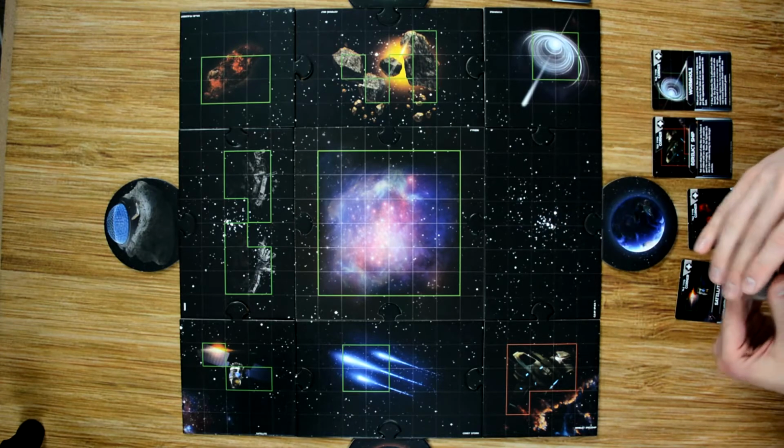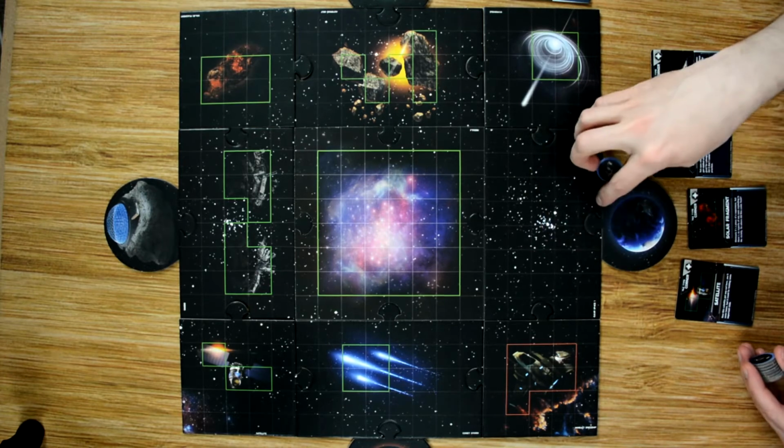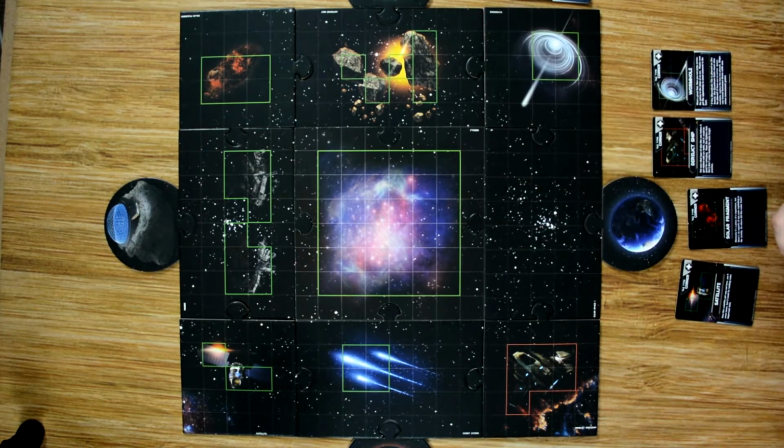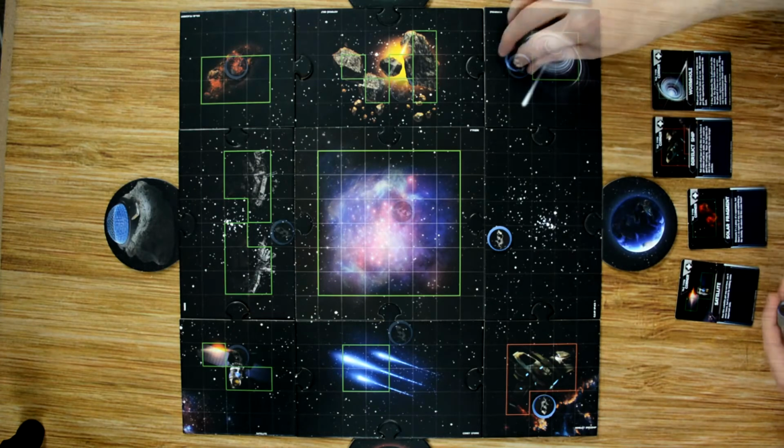And then for the orbital spaces, you're going to place these out in the center of each of the tiles, but they have to be at least 4 spaces away from each planet, and you can't place them in any impassable terrain pieces. So we'll go ahead and place one there, one over here.